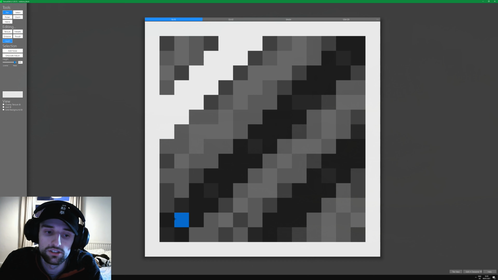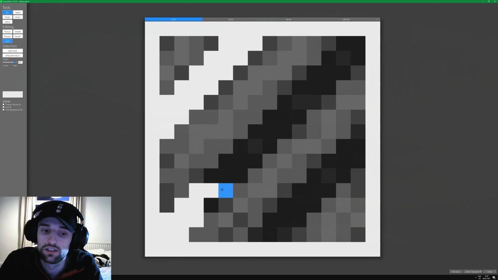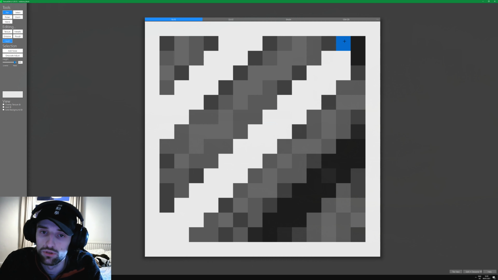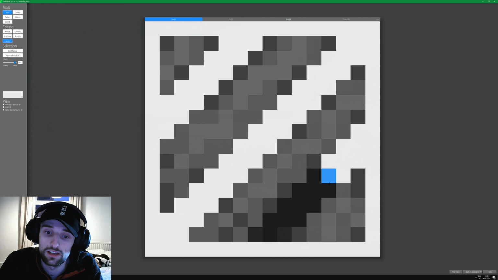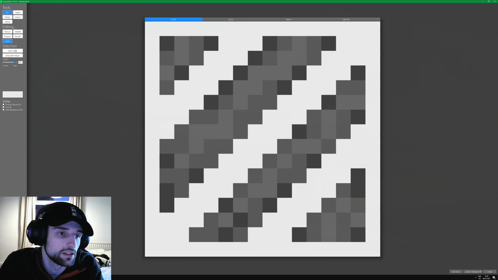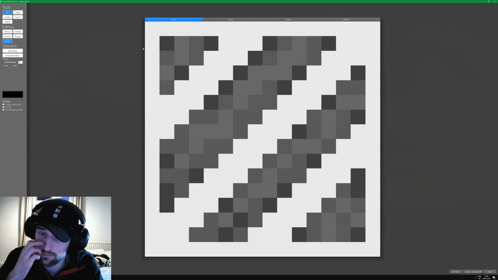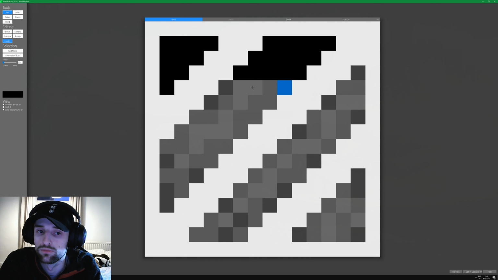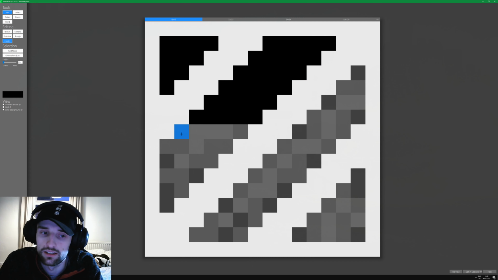Since this is a 16 by 16 texture, this is a lot easier than a much higher resolution, 32, 64, or 128. Otherwise, there's more pixels to go over. So the more detailed the texture is, the longer it's going to take for you to go through and essentially edit it. So that is something worth noting. Now, for these darker grey bits, I'm going to set them as black, so they're going to be as low as possible. This is so I can get as much of an effect on the height as I can.